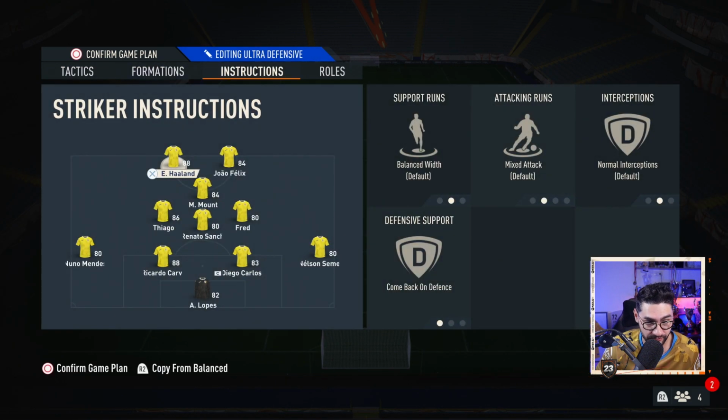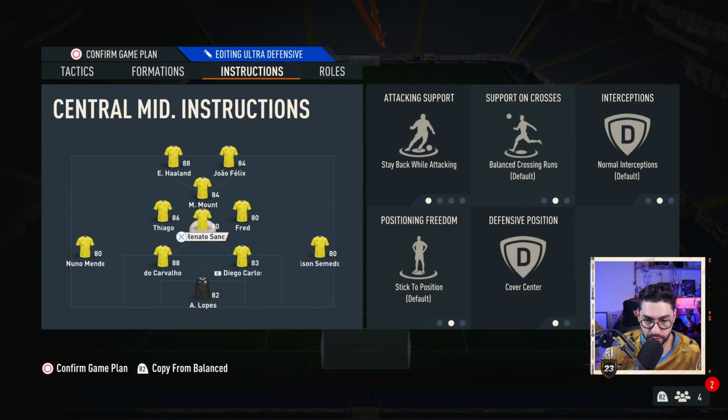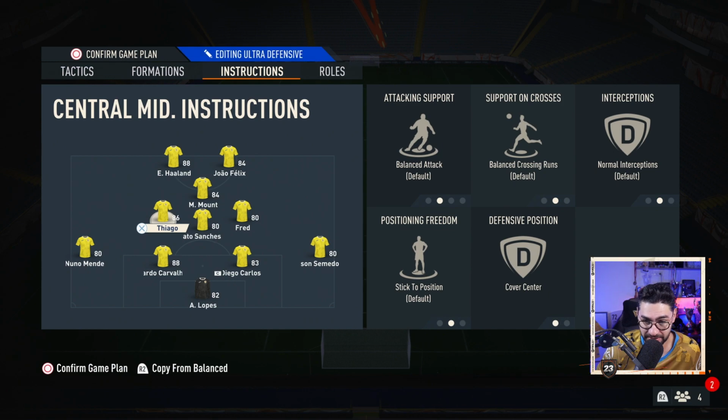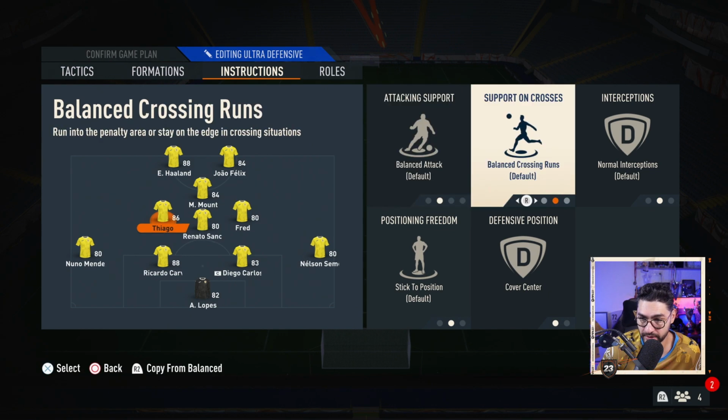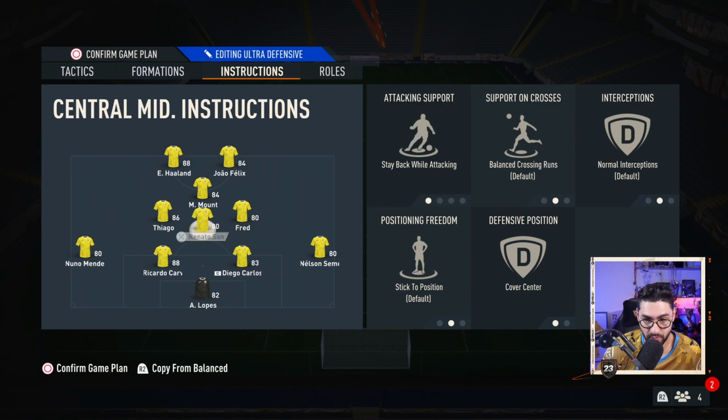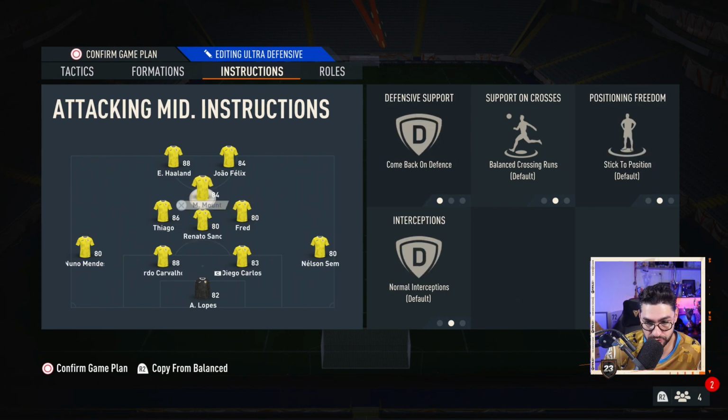And now, in terms of instructions, we are going to have stay back while attacking for both of our fullbacks. Why isn't this set up here? Sorry for that, lads. Stay back while attacking, cover wing for one CM. Stay back while attacking, cover center for the CM. And the third one will have stay back while attacking and cover center. Also, come back on defense for the central attacking midfielder.